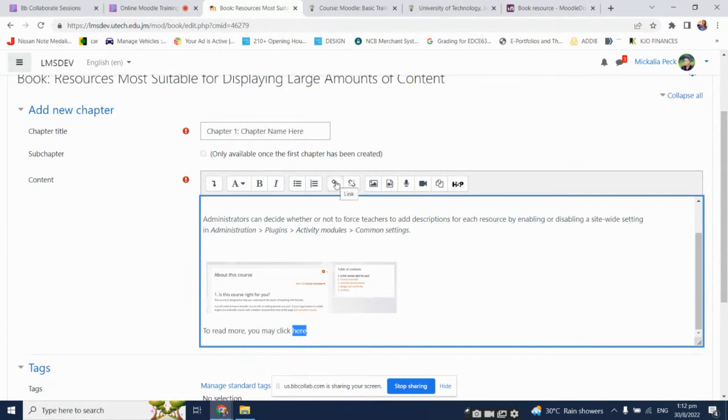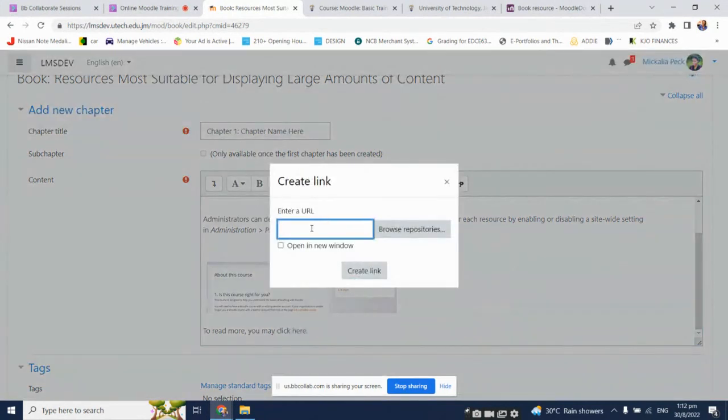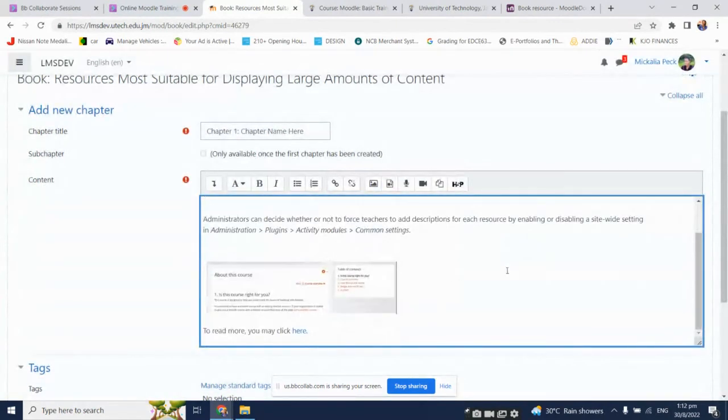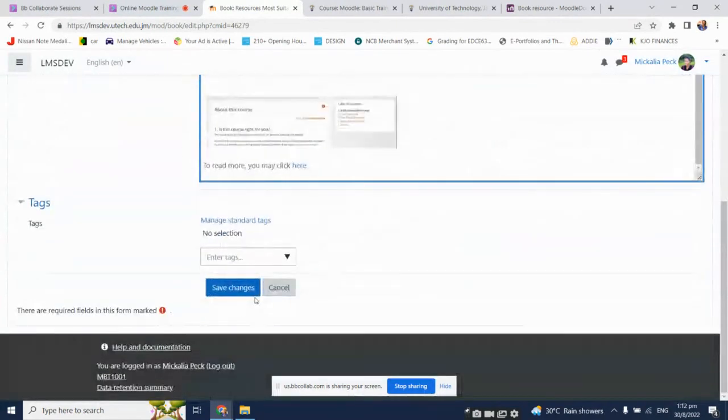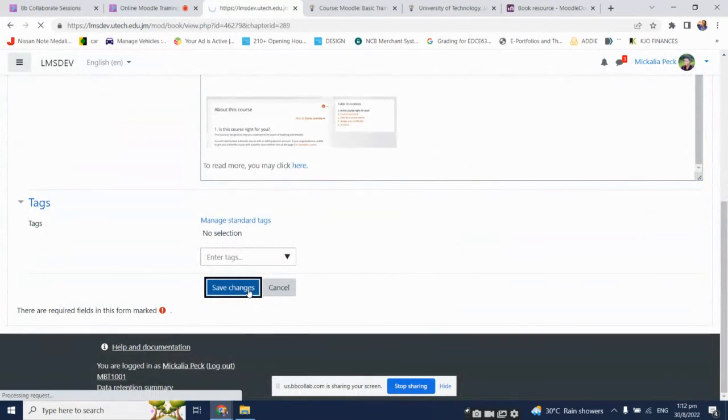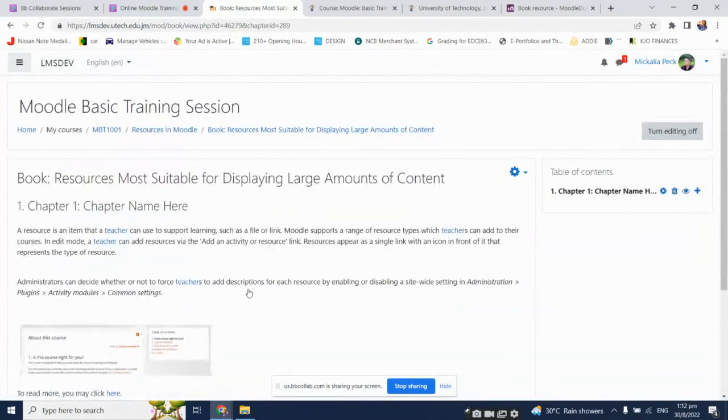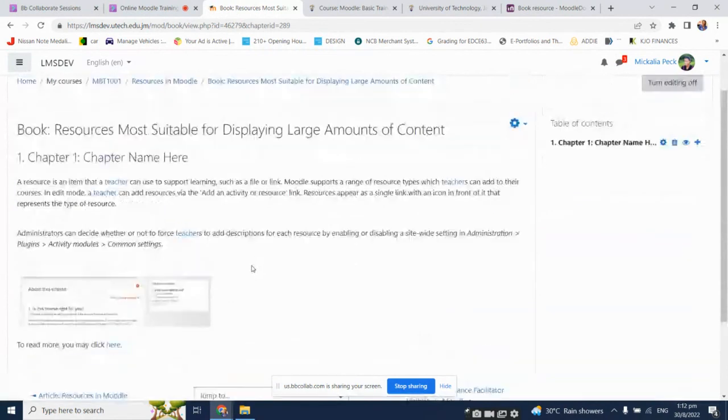Click on the link icon and right click to paste the URL. And if I want this to be opened in a new window, I can tick this little box, open in new window. So when they click on it, it opens in a new window. All right, so create link, and that's it. We're going to scroll down, save changes. Okay, and this is what our first page of our book looks like.